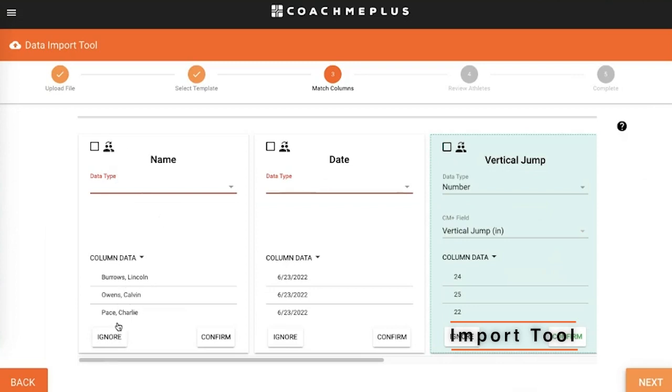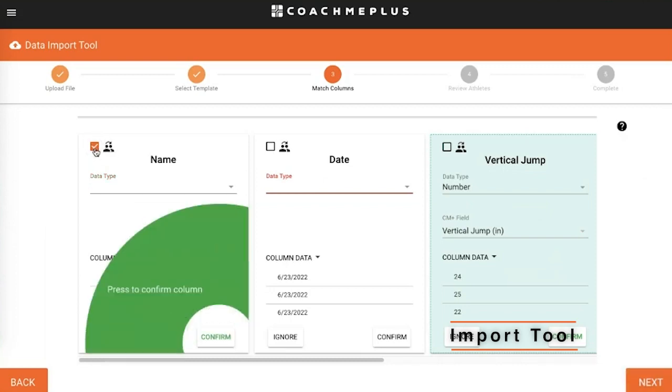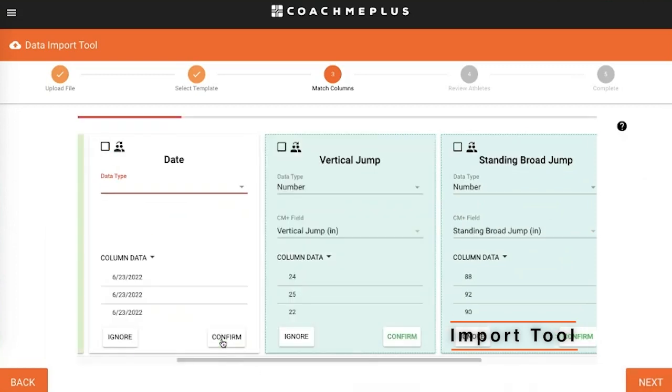What I'm going to do here, since it's my names, this is the button that says you're using this as an alias. So I hit the check mark there, and I have to hit confirm. And then in the next step under review athletes, that's where you match the alias to a user within the system. The next one, you just define data type all the way down. So this is a date with a 4-digit year. So I have my date option. This is the date and time option.